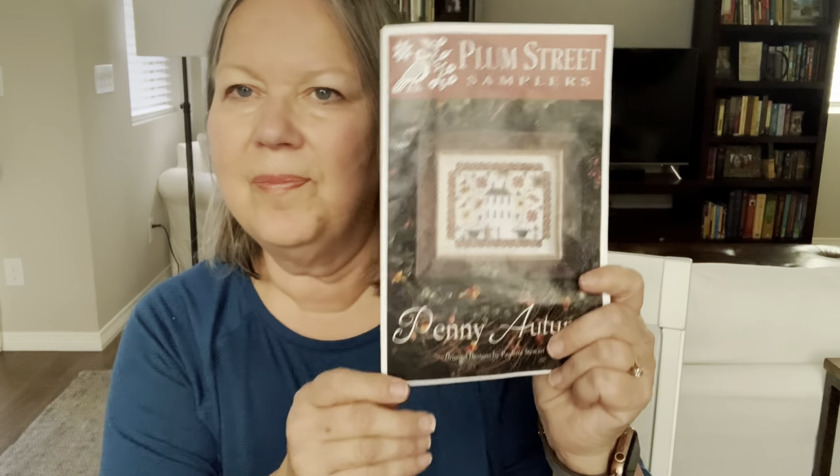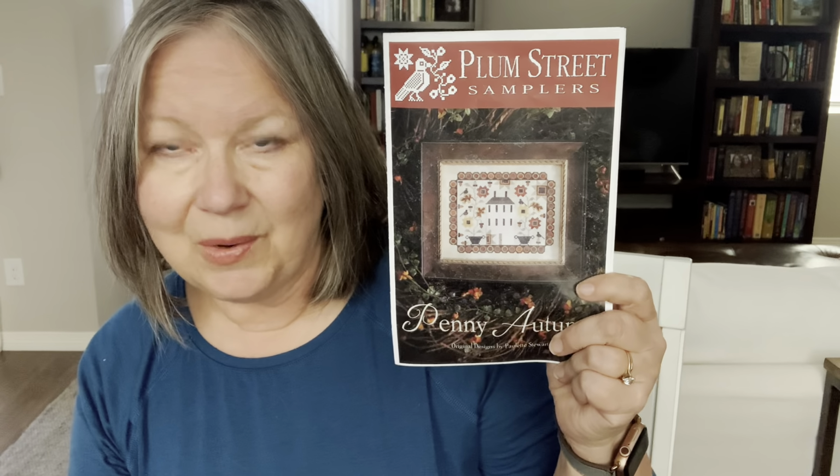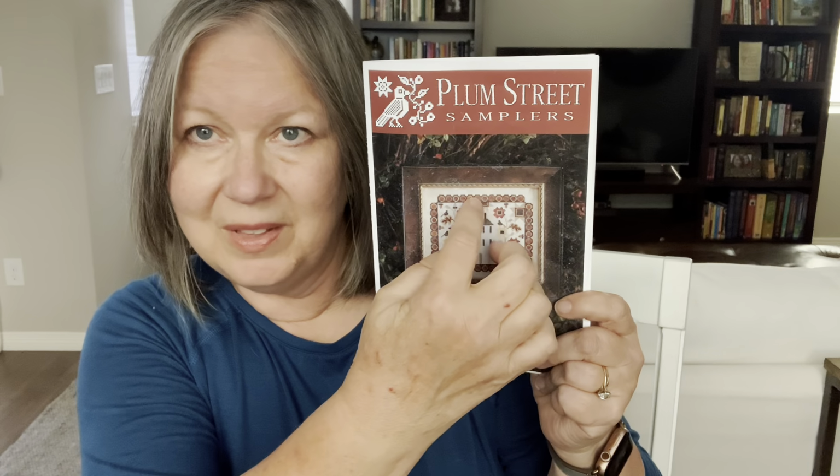So first up, I made this cute little bag last year. And it has a little checkerboard that I quilted on the inside. I picked Penny Autumn. And I picked it out of my whips because I'm still really trying to work down my whips. So I had already started this. I had just maybe a little bit of those pennies done right there. And I took it with me on a recent trip to Philadelphia to see my daughter and her family and my awesome grandkids. And this is what I accomplished.